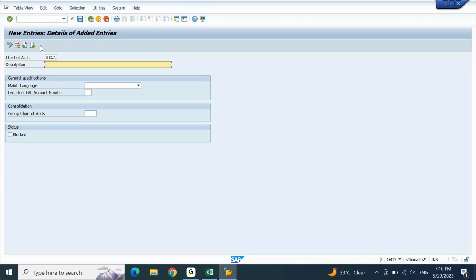If my chart of accounts represents one company code, say SSIN, by looking at this I would assume SSIN is a company code and also a chart of accounts. If I come across another company code, SSSG, say Samsung Singapore, I would be under the impression that for the SSSG company code, SSSG will be the chart of accounts. But my thinking is wrong, because in the system you have set up SSIN as the chart of accounts for all the company codes. Your approach is correct, but the naming convention that we are using is wrong.